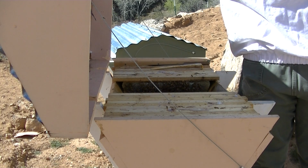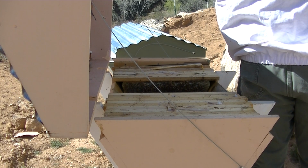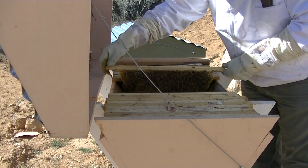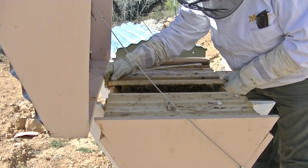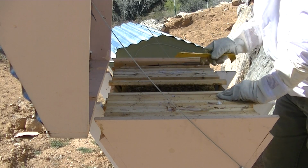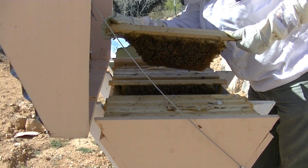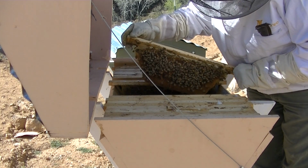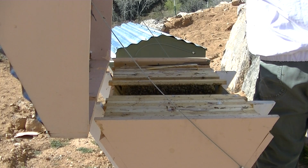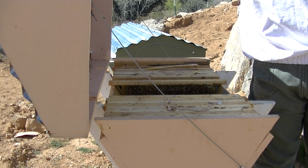Storing pollen around the periphery of it. Little honey on the top. And looks good. No reason for a queen to be on there. There's no cells for her to lay in. And next, we've got some brood, some larvae, some stores, a little bit of drone brood. Let's get it up here in the sun. Alright, this is mostly drone brood. They're not capped, they're just in the process of capping this drone brood.